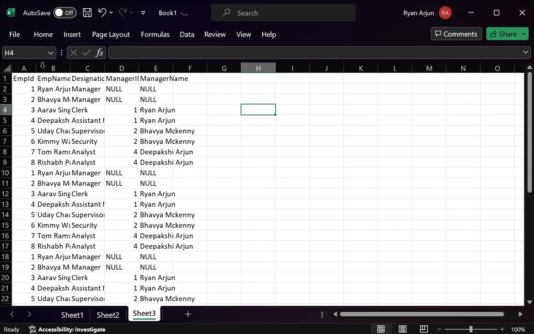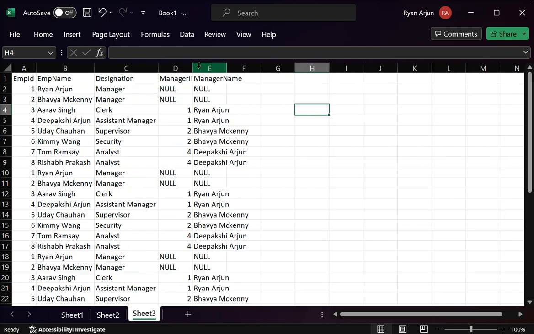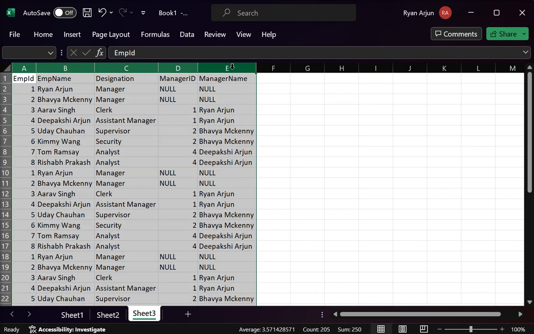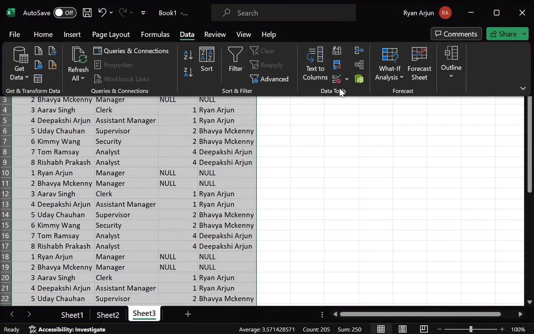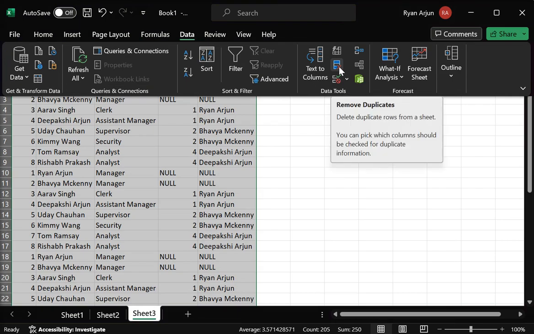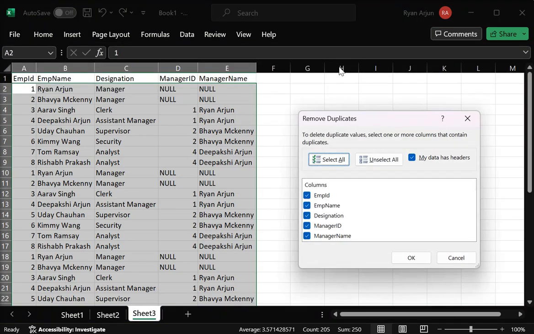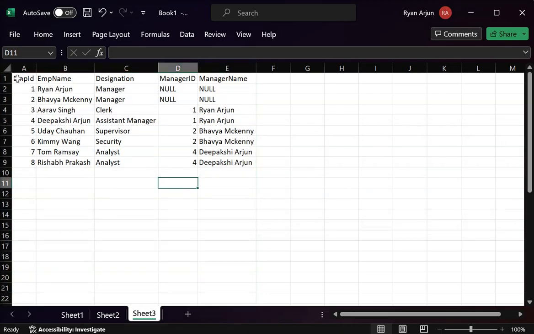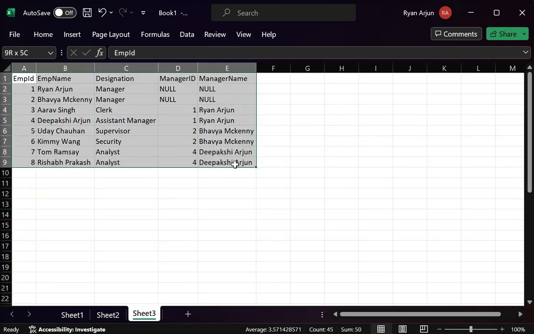Okay, so here you can see we have this data. Now if you want to remove duplicates in your Excel file, you select these rows, and in the Data tab you can see there is an option, Remove Duplicates. You can choose the columns you are going to verify, which must have a unique record at row level. We are talking about the row level, and click on the OK button. Here you can see it has removed all the duplicate records.